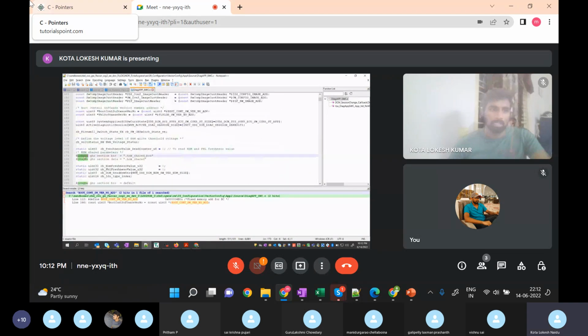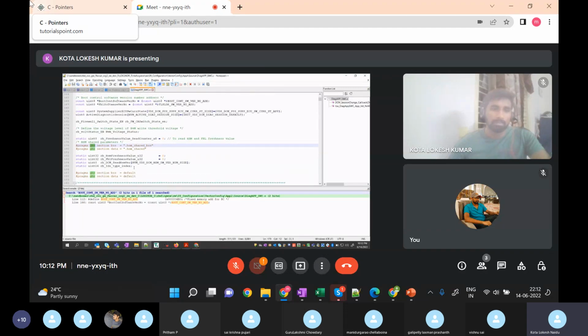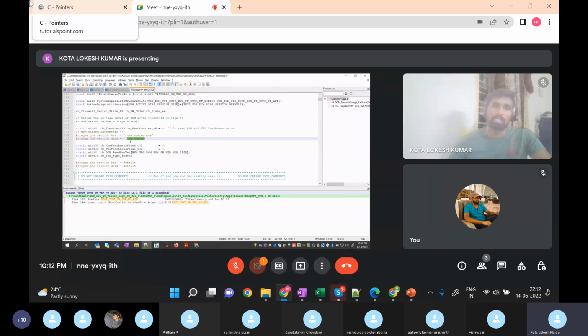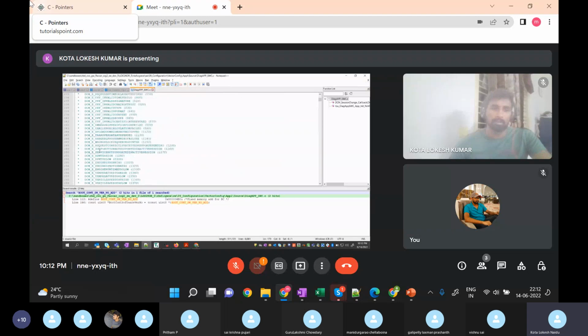This also has a pragma GHS memory location. GHS is a compiler, and to that compiler I am telling that these particular variables should be stored in the HSM shared BSS and HSM shared sections. Don't worry about what that memory location is; you can consider them as a data segment or BSS segment. I'm saying specifically to the compiler that you need to store these values there. This is a command to the compiler, the pragma. Getting it? So this is how it will happen in the pre-processing stage.